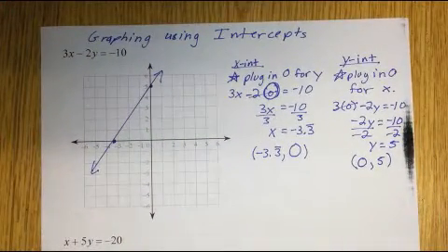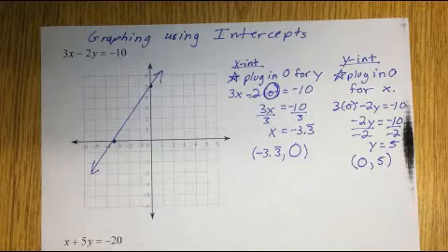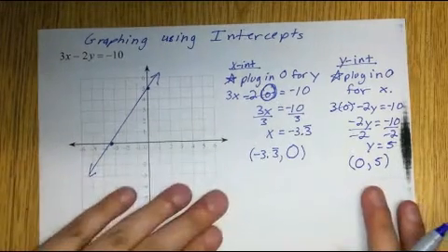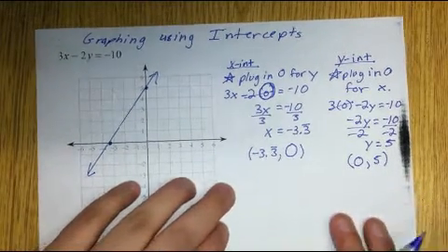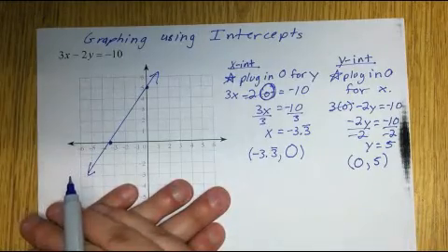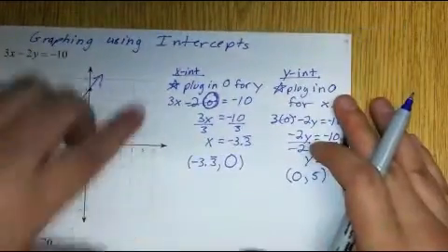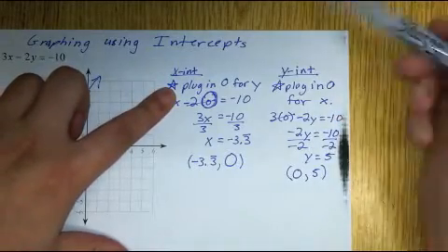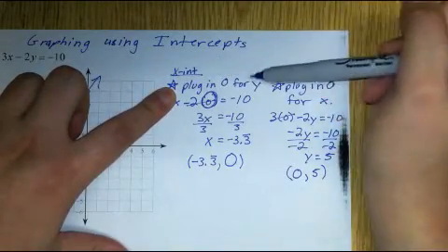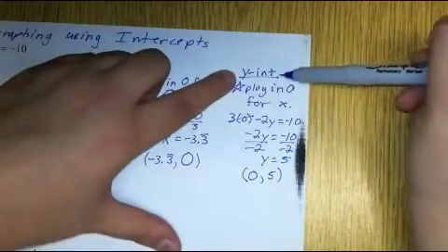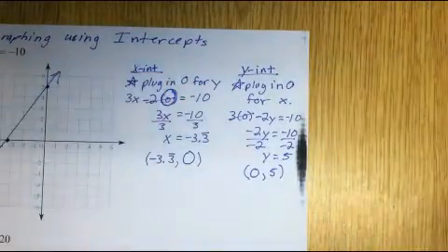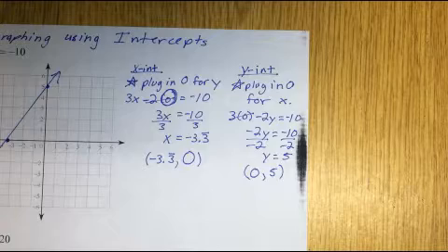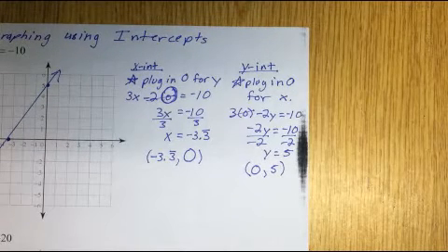So, do you like graphing with a table? Some of you guys may love this. It doesn't matter, it's still the same line. This is one way of doing it, plugging in 0 for the opposite value. To find your x-intercept, you plug 0 into y. To find your y-intercept, you plug 0 into x. Opposites there.